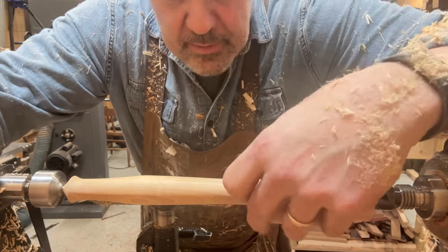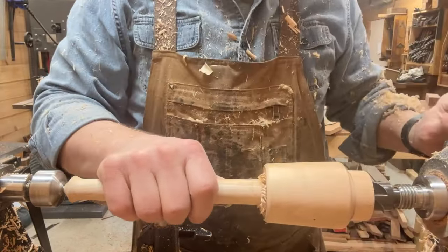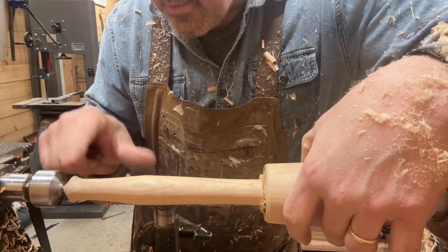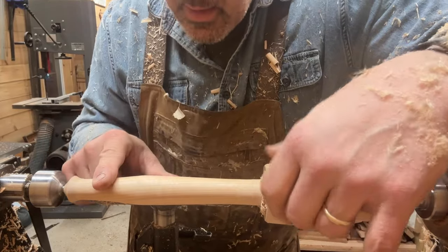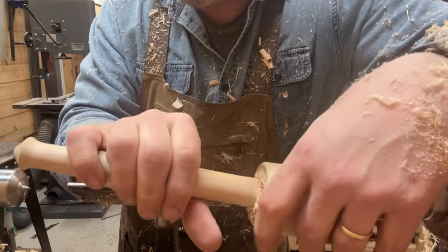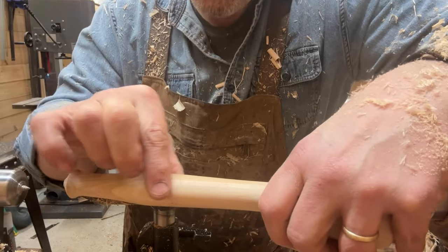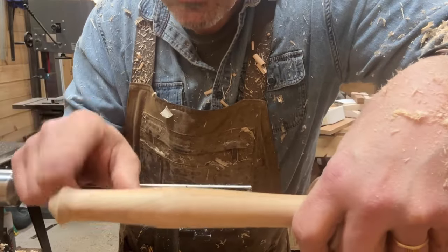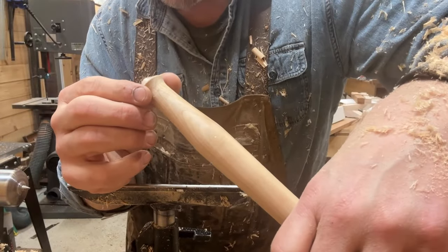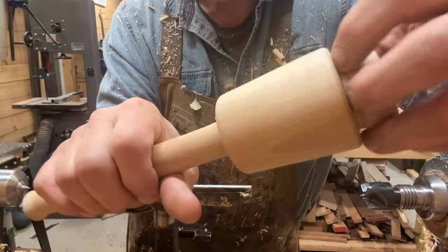So I'm going to stop here for just a second and talk about what my thinking is. At this point, I'm doing this on the fly, and this piece down here, I'm looking at the proportions, and I'm just not. If I were to do this again, I know I would make this a little bit bigger with a different transition from the end into the handle. I mean, it feels okay, but I think just from a design standpoint, that's too small and out of proportion to the rest of the mallet.